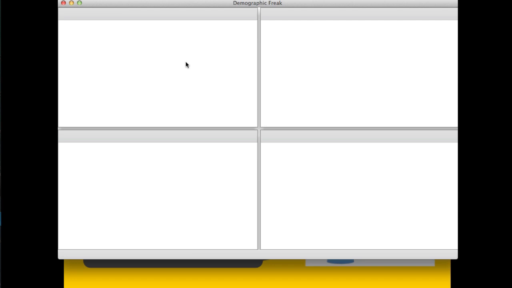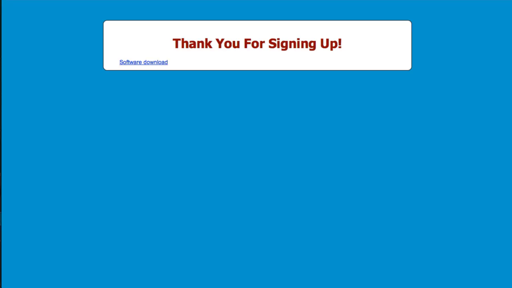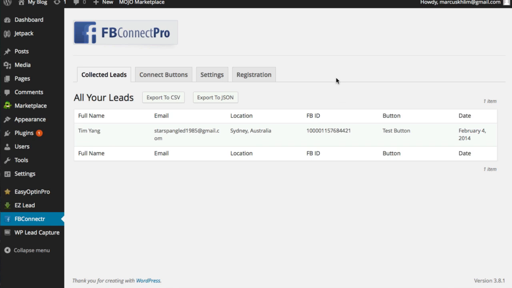And the first time you log in, you can see that there's really nothing too exciting. It's all blank. So you need to give it some data, right? So let me head back to my dashboard again, and over at the top you can see this button, export to CSV and export to JSON.